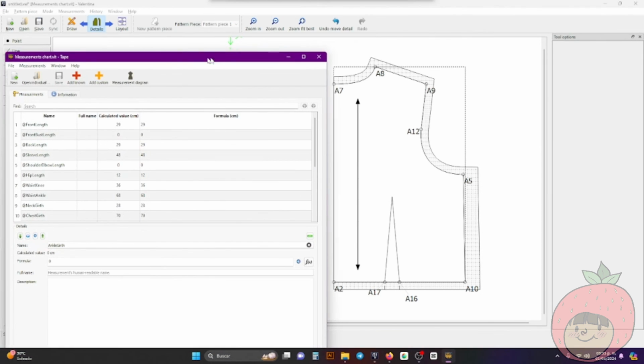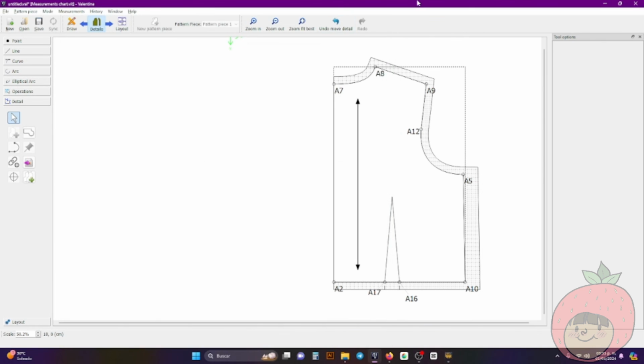Just like I told you, Valentina is a very easy program if you have some knowledge. I know that maybe it sounds like a lot, it's a lot of information, but believe me, once you get to know this program, this software, you'll do just all right.